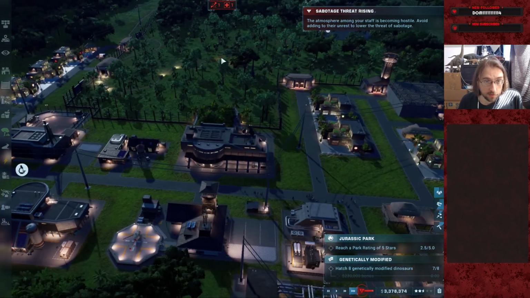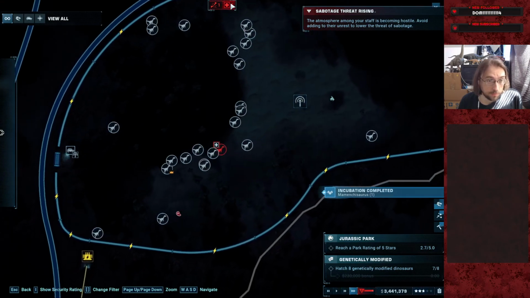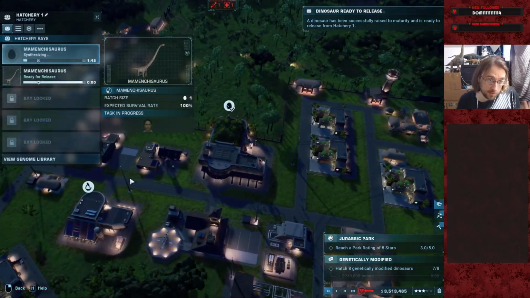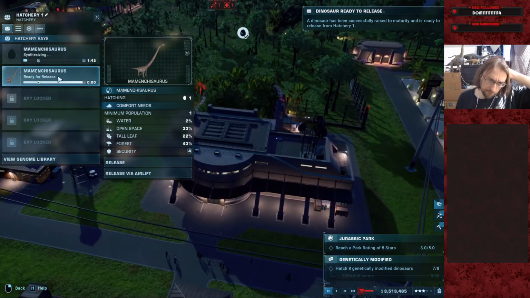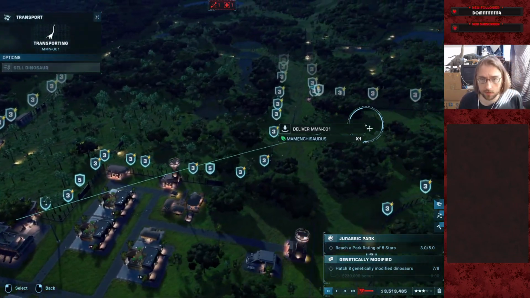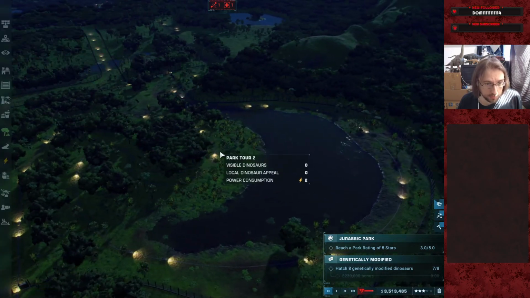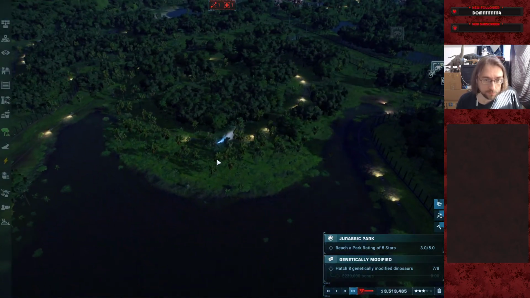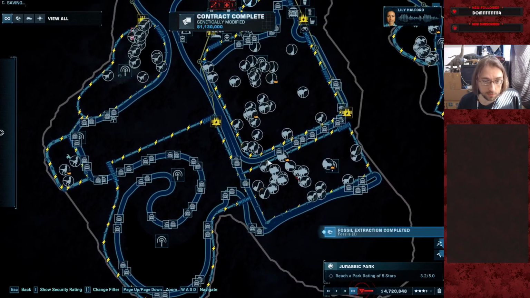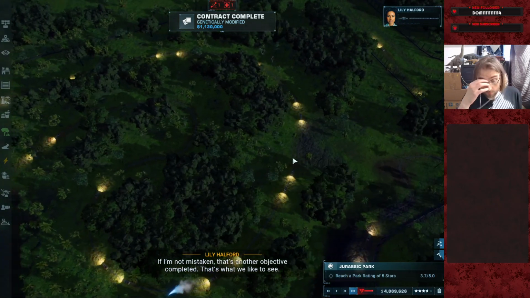The staff are hostile. They're always hostile. Staff are a bunch of assholes. Okay. Oh no, minimum population's 1. Okay, we can release this one then. Get it out here right away. We'll throw it down by the water, I think. Look at all these cars. If I'm not mistaken, that's another objective completed. That's what we like to see.